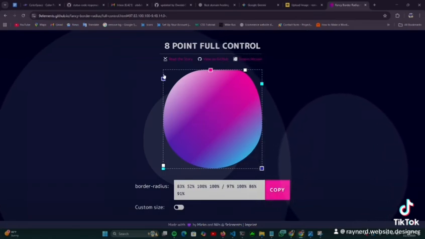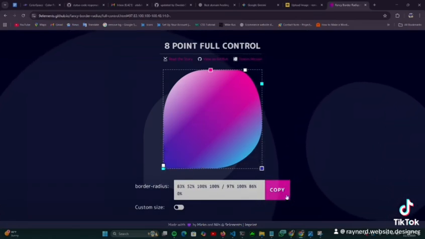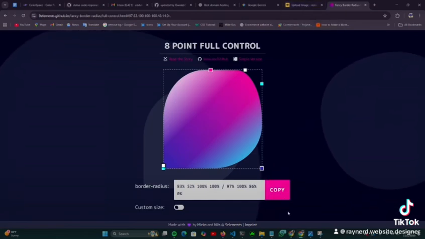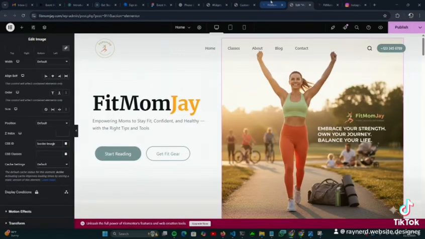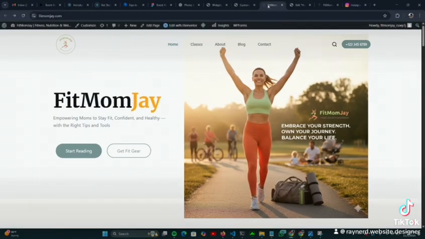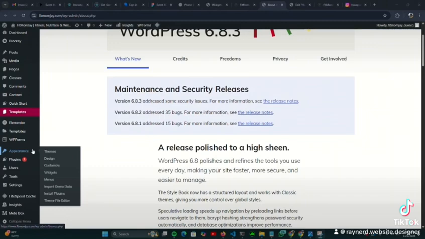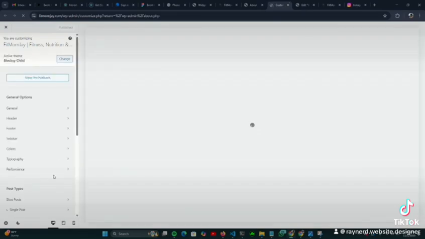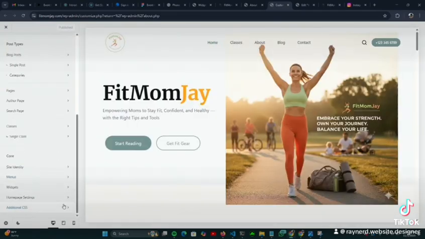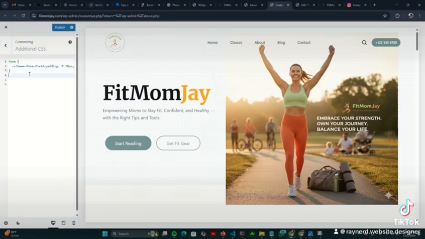This is what I have currently made now. But let me make it a little bit creative. Yeah, this. Just copy it, then go back to your WordPress. So you go to WordPress under Appearance, you find Customize. So this is the place we are going to be adding our custom CSS. But if you are using Elementor Pro, you don't have to come to this place to add your custom CSS because Elementor Pro offers that. So you just go to your additional CSS, put your ID here, the ID you have added there.